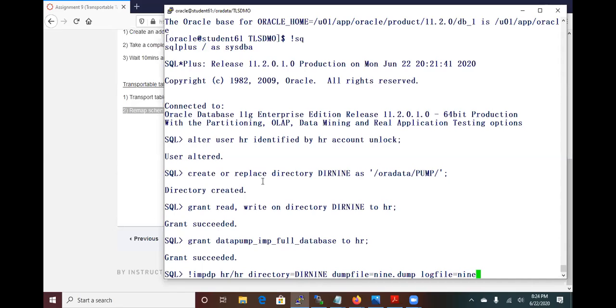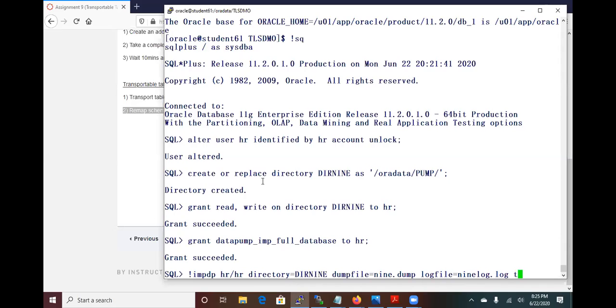It has to be different. Yes, the dump file can be the same, but the log file has to be different. That's why some of you, when you did your exam, I couldn't tell if some of the questions were actually right, because when I went to check, it showed an error. That's because you used the same log file. You have different log files for the import and for the export.